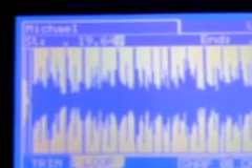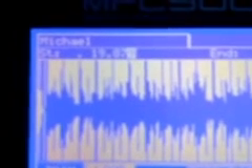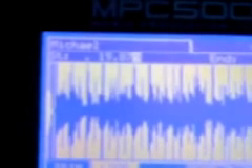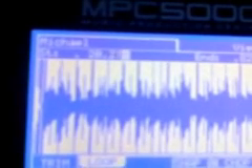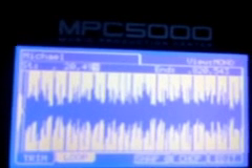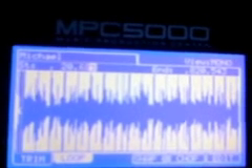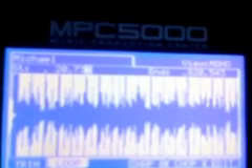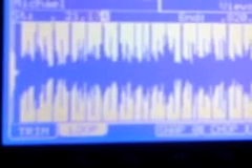So we're going to use the data wheel for fine tuning on that. We're going to use some more fine tuning. Almost there. Still a little air in between.